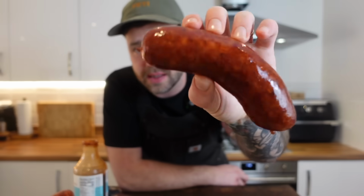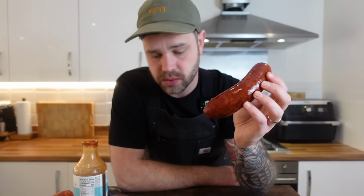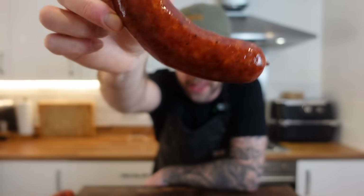And yeah, you can see that this is still nice and tight. It's not shriveled up or anything like that. That is because we took it to a good internal temperature. We didn't overcook it. We didn't break the fat. There's not loads of oil leaching out. Took it to a nice, safe 150. This is an all beef sausage. Probably came up to around 150 in the end, but the key point being this was cooked to the correct temperature, which in my opinion makes all the difference. So I think that's pretty much it. I'm not going to continue to just describe it. It's a hot, spicy smoked sausage, and it's delicious.